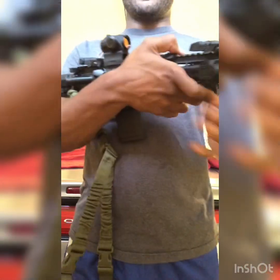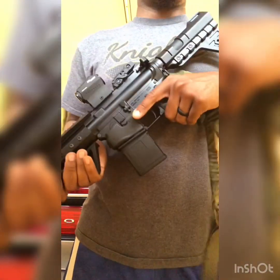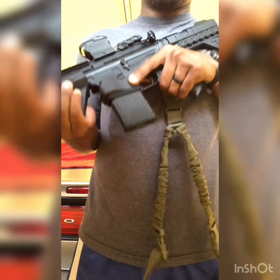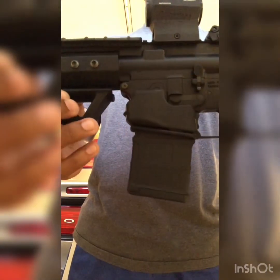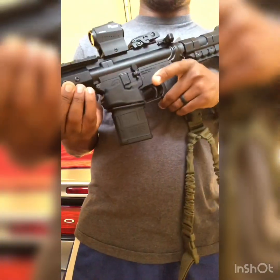I'm left-handed, so I'm holding it a little differently than most people. I have an Enforce flashlight on it — a weapon-mounted light. I have my OD green one-point sling and a Magpul rubberized grip. I love the rubber feel; there's something about it that makes me love it. I have an Ergo rubber Magwell grip as well — when I'm in a shooting stance holding like this, it just feels good in my hand.